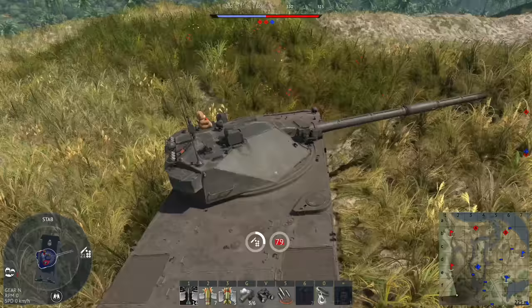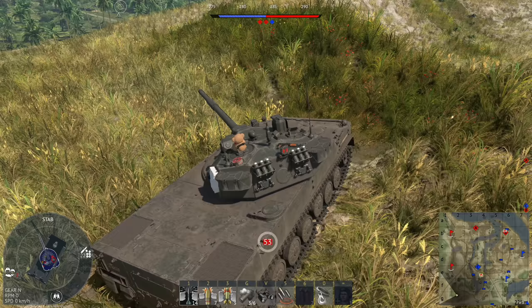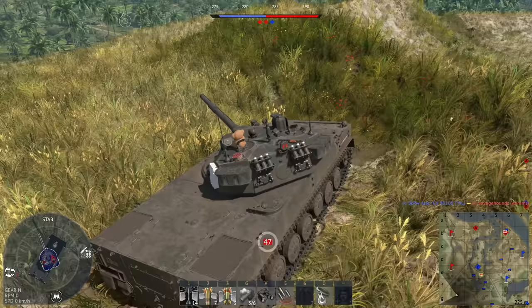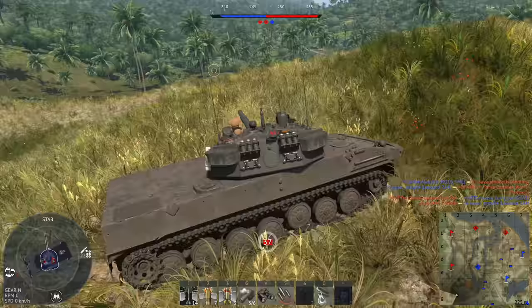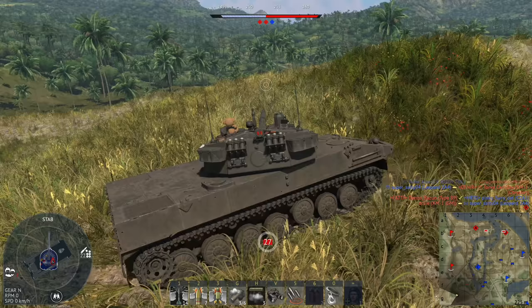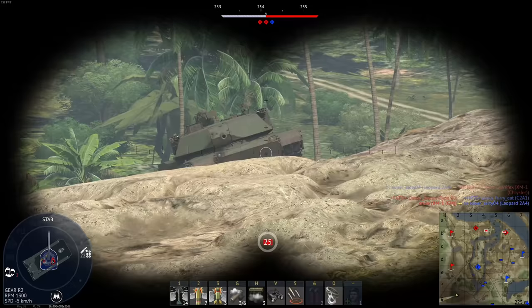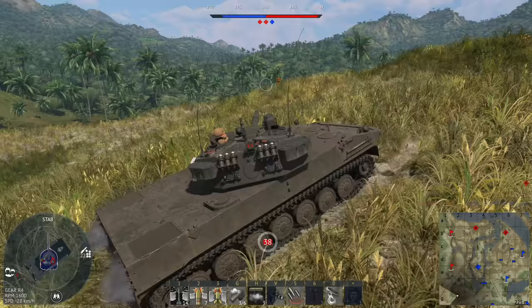Oh. Someone's coming for the flank. I knew somebody was going to come and try to counter me, but I'm going to go ahead and keep my engine off. I'm going to wait right here and see whether or not he sees me. Judging by the sounds of it, he's moving and he's not stopping, so he probably does not see me. No, he does. Yeah, he definitely sees me.